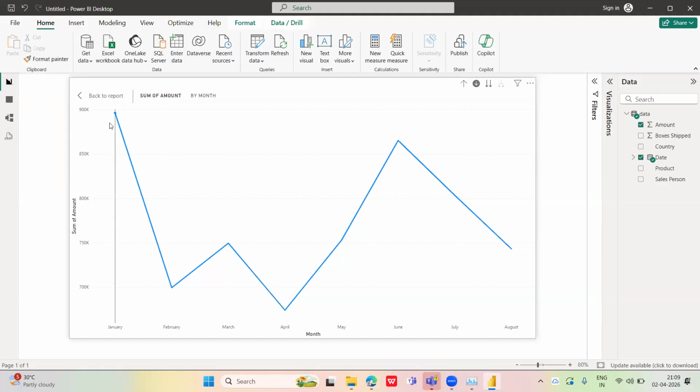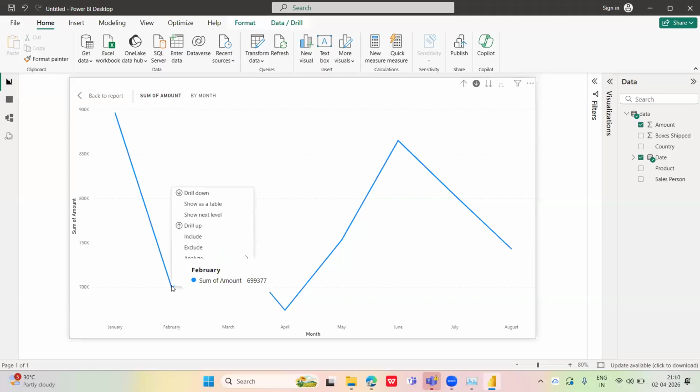Here, in January it's good, it's in a high position, around 8,96,000 in boxes amount generated. But in February, there is a big downfall. If the end user wants to know the reason for the downfall, he can easily find out from our Power BI.